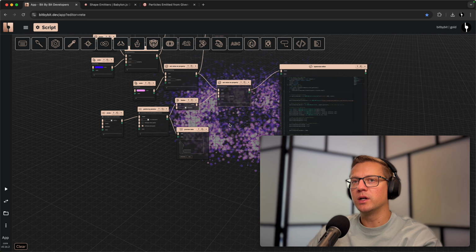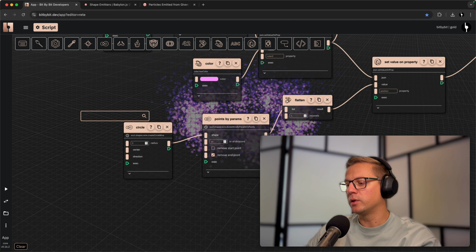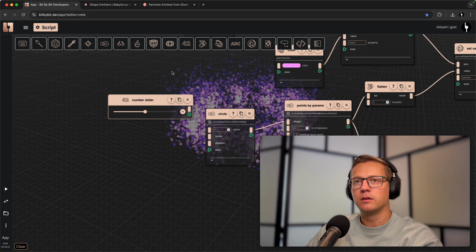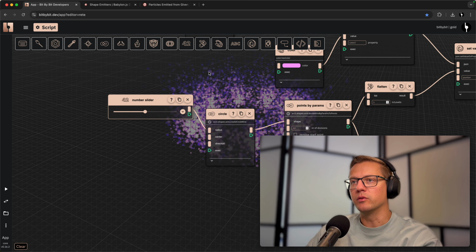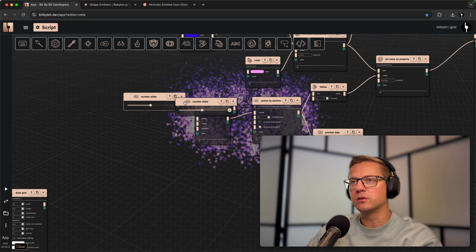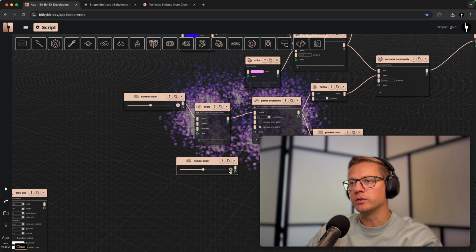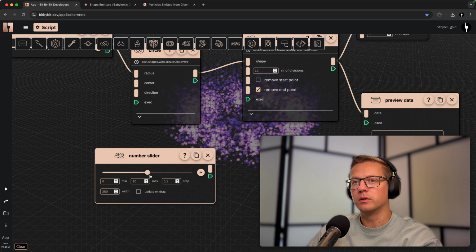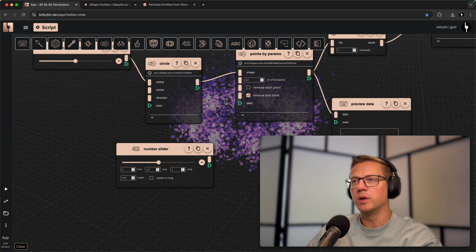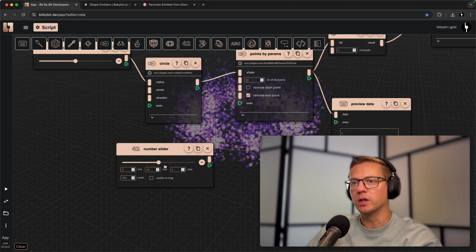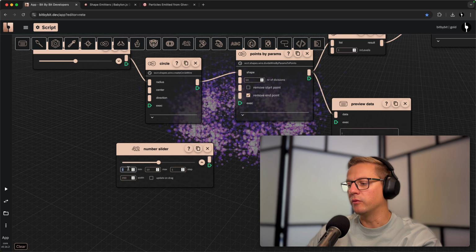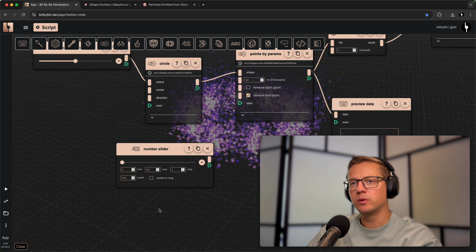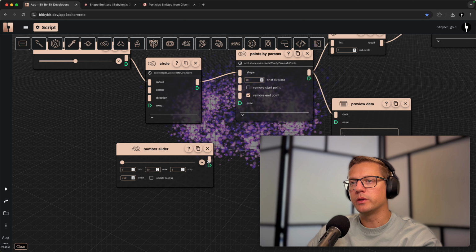So this is quite simple. We will just plug a number slider here, and we will be able to then control the radius of this circle more easily, and we will change this one to inform how many subdivisions we want to create on those circles, and we'll go from a minimum of 5 to a maximum of 50, for example, in steps of 1.